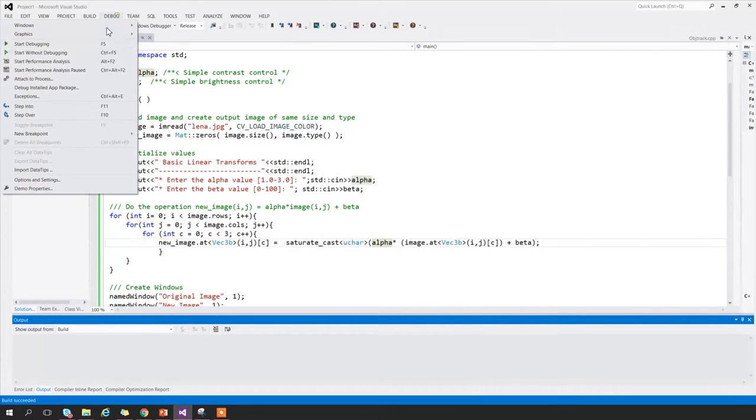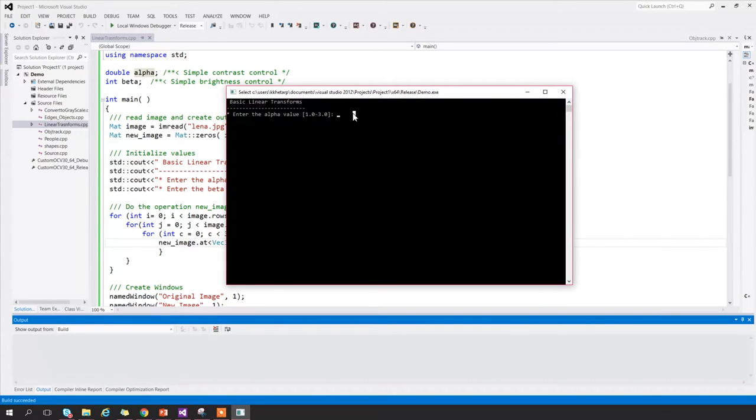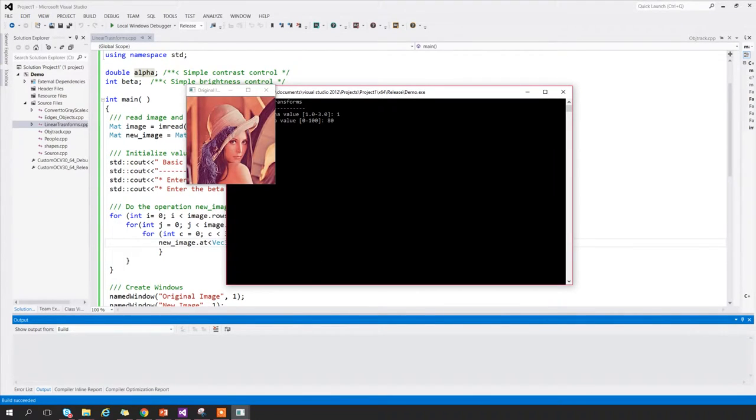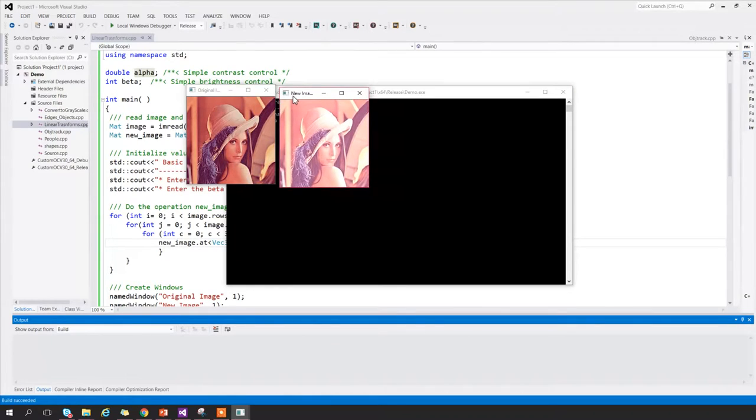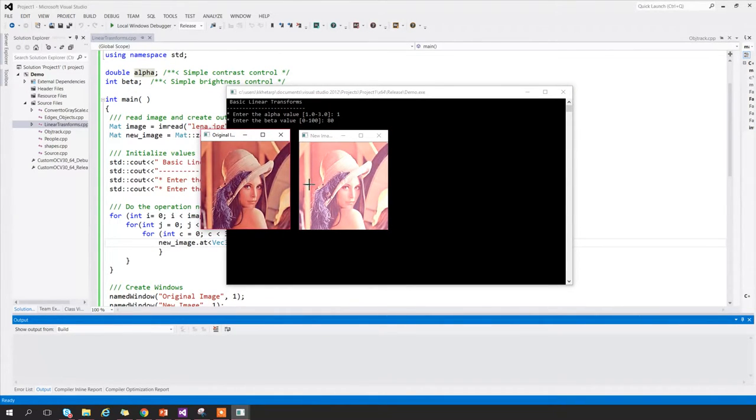Now let's run this again and then let's play with this to get the intuition behind this. So now maybe I want to make it more bright and I'm going to go with 80. So this is my original image and this is what I see in the modified image. So this clearly gives us a good idea of what's going on. You are modifying every pixel to be increased more towards the brighter side.